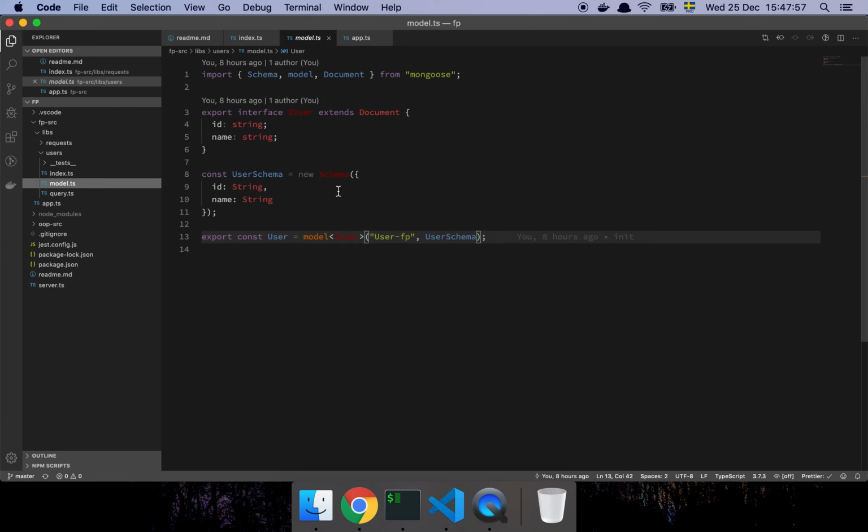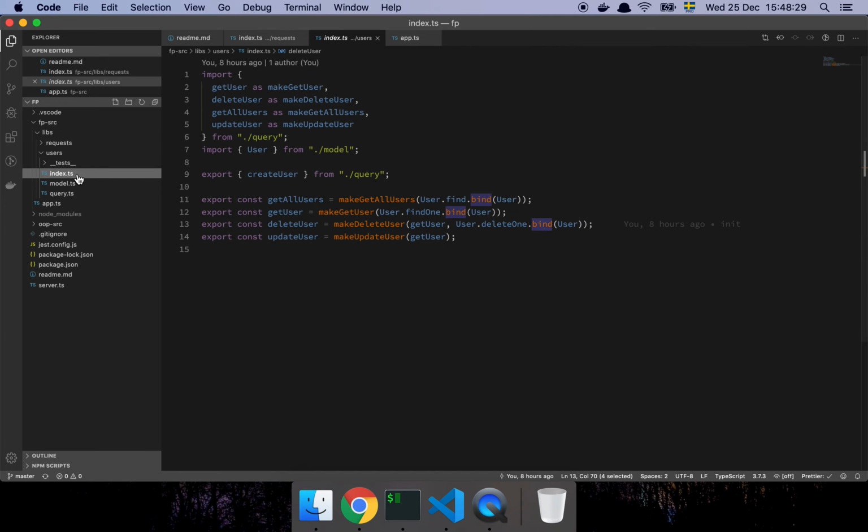This is just a Mongo schema, and we know that any schema access, like doing a find or a save or something like that, is an impurity. That is something that reaches outside of our own code, and I don't want that, because that's something that can go wrong. It's something that makes it very hard to test. And one of the best parts about functional programming is that it's so gosh darn easy to test when you do it right. It's like harmony to test. Doing unit testing is like nothing when you do it well. I'm not stating necessarily that this is well, but it's just my personal opinion.